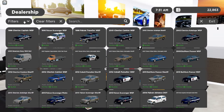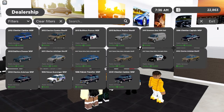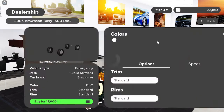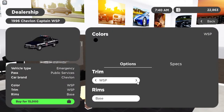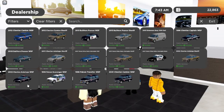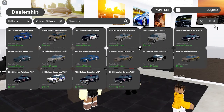Just see, because maybe they have cars. Like, let's just go back to our affordable cars. Let's just choose a nice looking one. Let's just do this one for standard. This slick top. Yeah, there we go. I don't have one. Just give me a sec, okay? Yeah, I'm gonna do this. Help me. K9 Greenville undercover. It's like, for example, this car right here. But I want to get like a nicer looking one. Like maybe this. It's 2012.